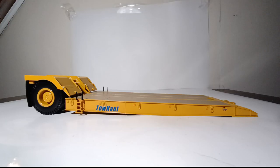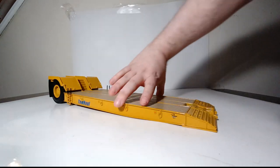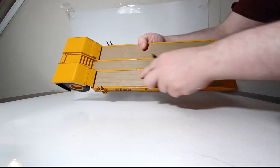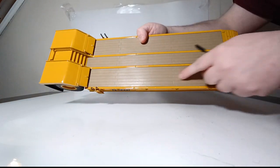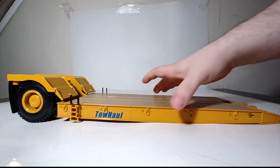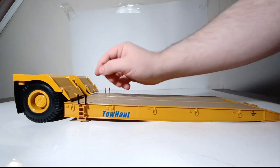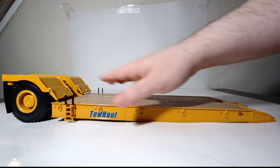Let's now take a closer look at the Tow Haul trailer. This is the 225-ton capacity lowboy trailer from Tow Haul. It has their proven ramp design at the front — this is how you would load pieces of heavy equipment, simply driving them on from this point onto the wood finish on the deck. To achieve the illusion of wood, a simulated wood finish has been added in plastic, and if you look close enough, you can actually see the wood grain on each of the boards. The Tow Haul logo is very crisply applied on both sides of the metal decking. There's also a nice working feature where you can flip up the beginning parts of the fender wells to access the tires on the rear axle, and the metal handrails on both sides are to scale and look good.